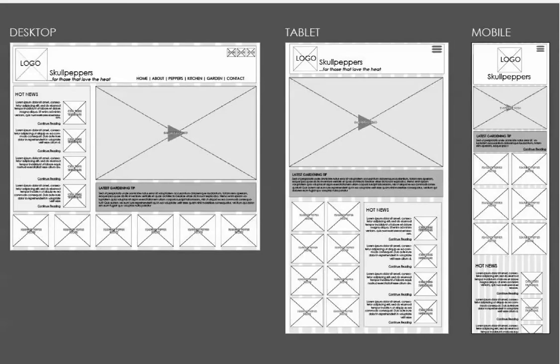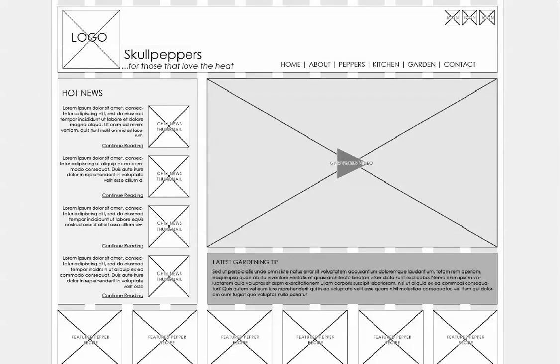This is a wireframe similar to what I would show a client. I just happen to have all three of them on the same page, and I'll show these separately in a moment. But you can see there's no color, there's no images, there's nothing really fancy going on here. This is more or less just a presentation of the layout, the placement of content, not necessarily what it's going to look like. You can see here's for the desktop on the home page.